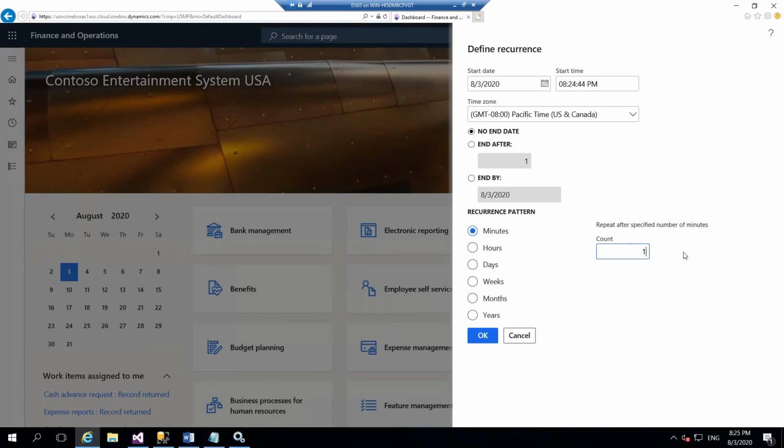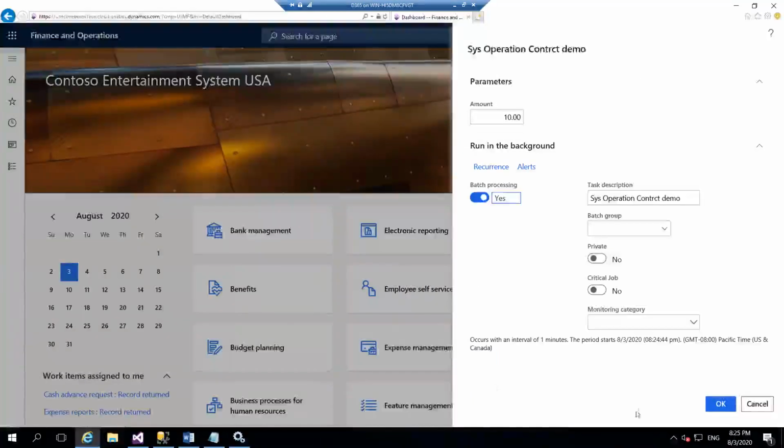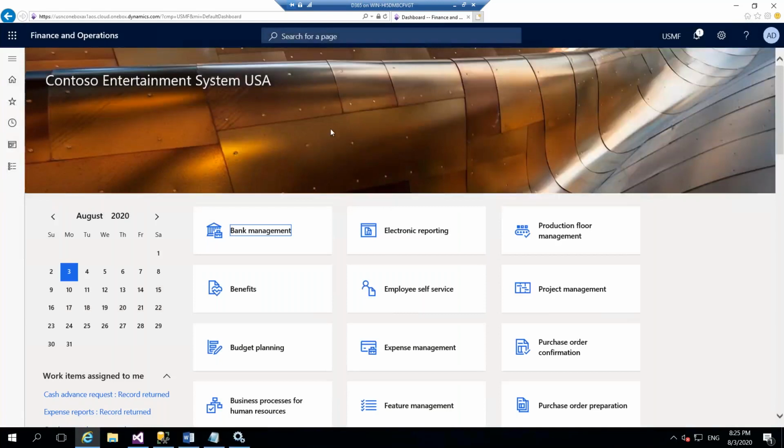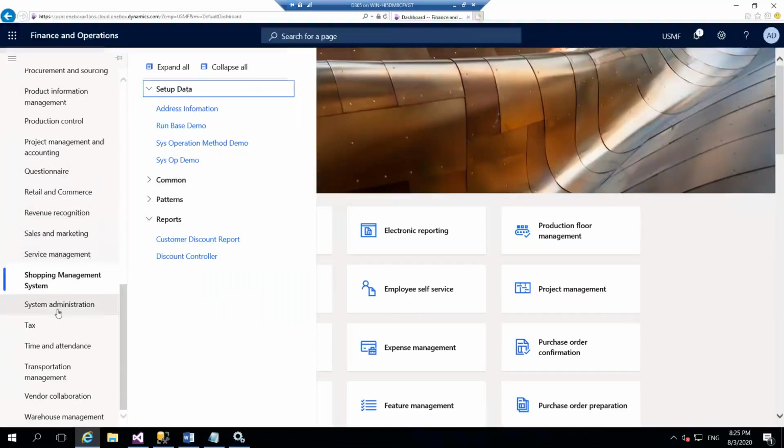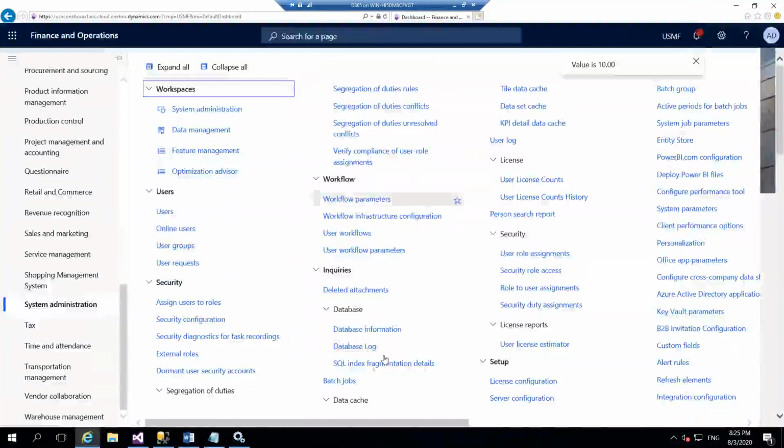Okay, if I ask sys operation framework, everyone used to say a lot of things. And you know, batch as a service, there is a concept called batch as a service. Sys operation is called batch as a service. Oh, the second one is also scheduled. Okay, now if you go here and you can see in the batch jobs as well if you want. You can go to batch jobs and you will find the batch jobs that we have scheduled.